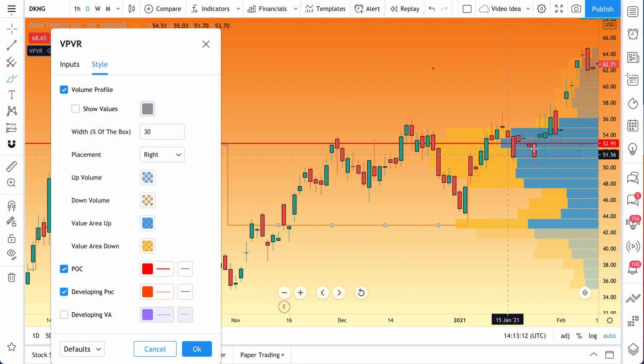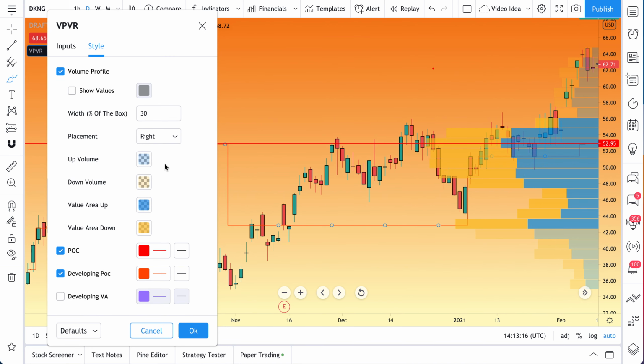Style is obviously how you're going to adjust what's shown on the chart. Its look, its feel, the color, the data points that are showing. Let's talk about the point of control. First thing we're going to talk about, the point of control. See this box that we are checking and unchecking, and you see it hiding and then reappearing? That is the POC, the point of control.